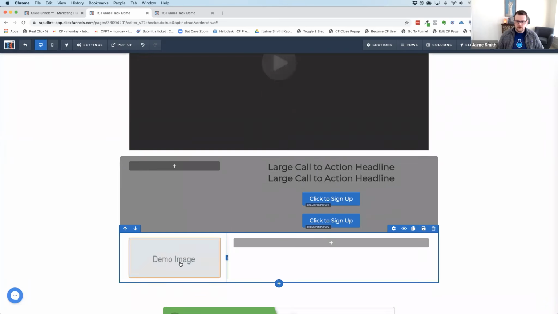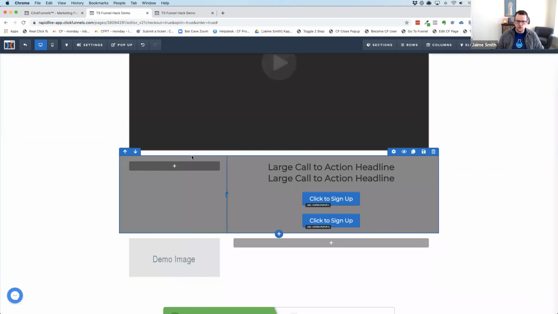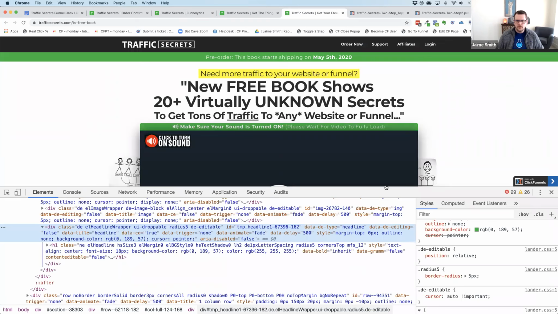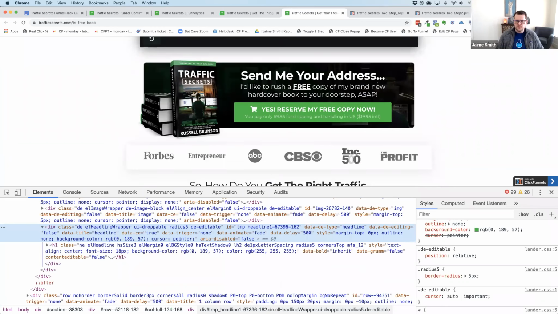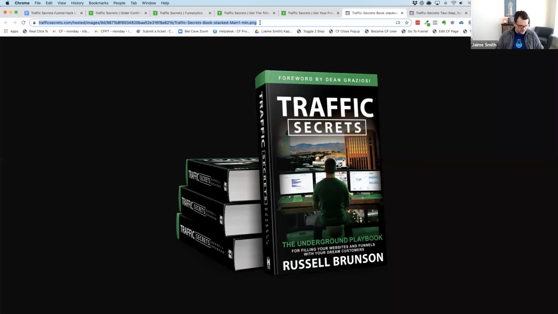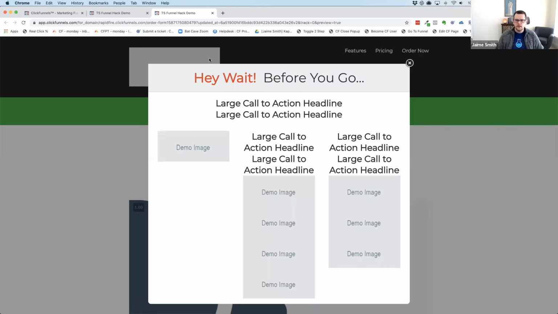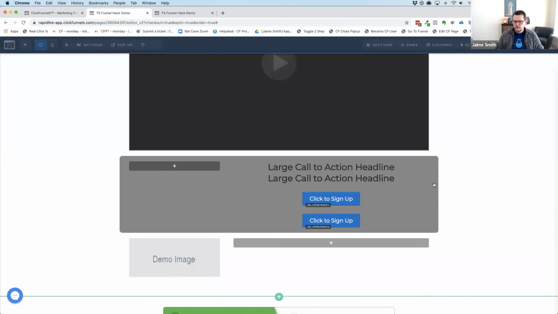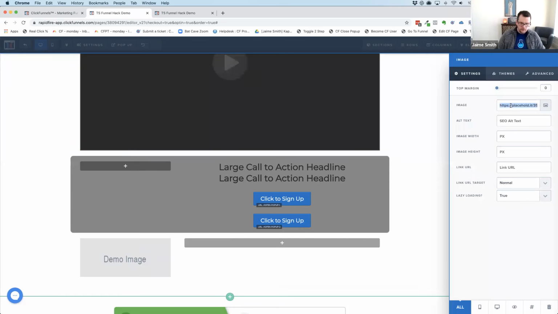One of the next things we want to do is figure out, okay, how do we get this image pulled up into this section? So that one's actually really easy, and we saw that before. It just has a negative top margin. Obviously for your own funnel, you're going to want to grab your own images, but we're going to just use this URL here for example purposes. So let's go into our image. We're going to replace that with this one.